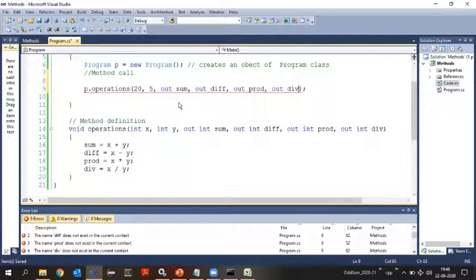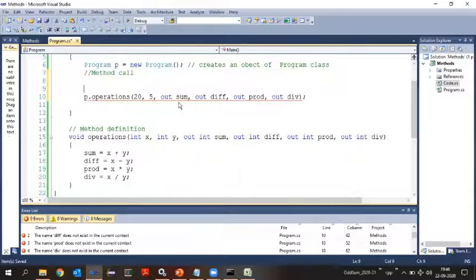Whatever out parameters I have used have to be declared before they are used, right? So for that purpose, I would be declaring them before the call. That is int sum, comma, diff, comma, product, comma, division.